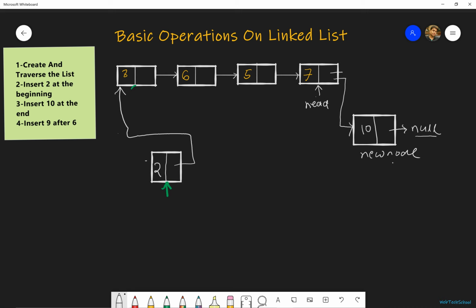Let's do that. So what we did, we first created a new node, then we updated our head node reference to point to the last node.